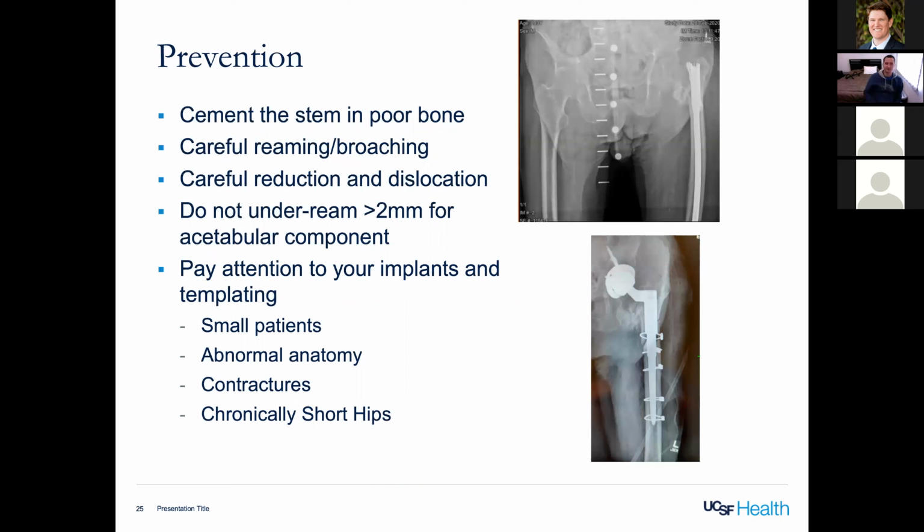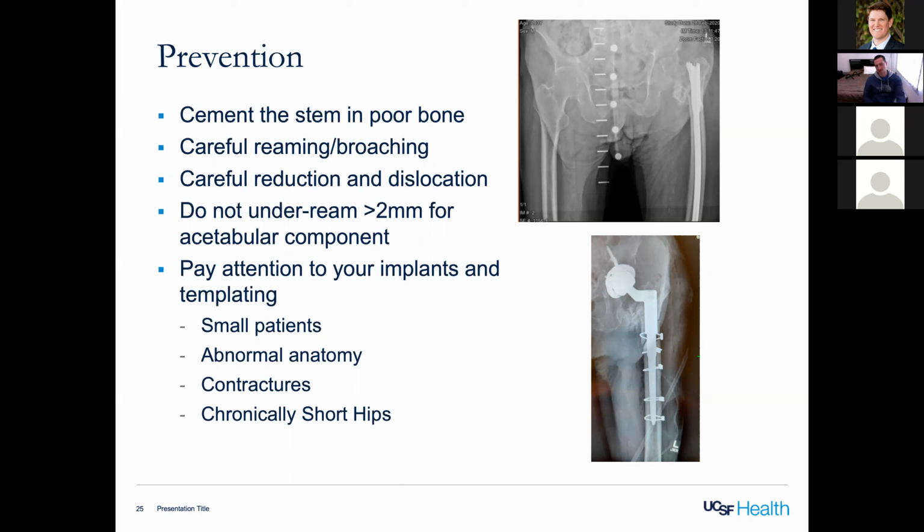So in terms of preventing acute periprosthetic fractures, I wouldn't hesitate to cement a stem into poor bone. There are pretty good studies out of the hip fracture literature on cemented versus uncemented hemis showing that mortality really rises when patients have to go back to the OR, and a lot of that has to do with press-fit implants causing probably unrecognized acute periprosthetic fractures. I think you need to be relatively careful with reaming and broaching. That's probably what leads to the fracture in the first place.